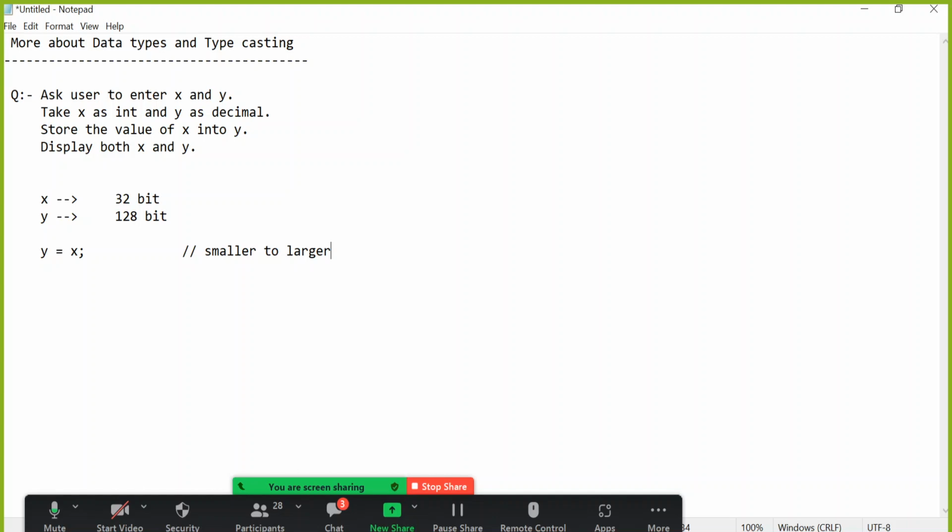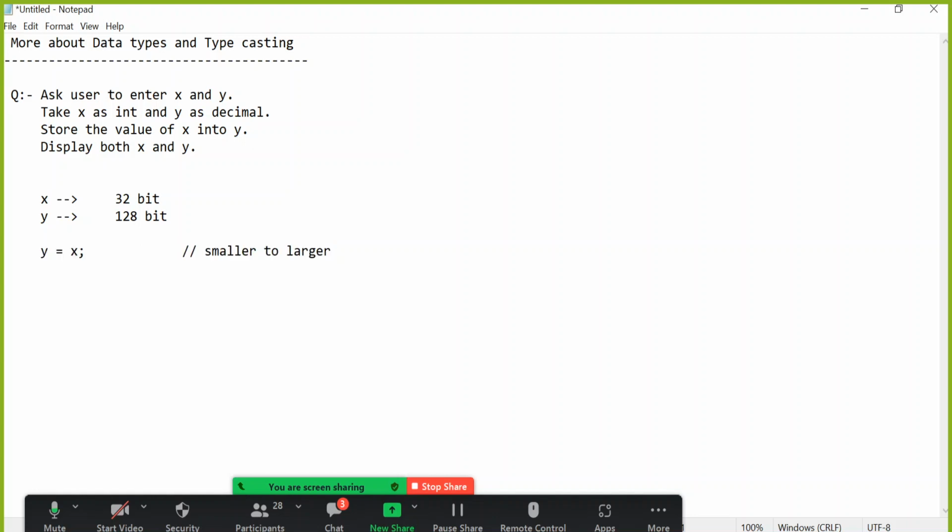There is a travel bag, its capacity is much more, and there is a small matchbox. You want to put that matchbox inside that travel bag. It is that kind of thing. So do you face any issue while putting a matchbox inside a travel bag? You don't face any issue. Unless somebody says, hey, my matchbox is bigger than a cupboard. So in general, if I ask you, can I store a matchbox inside a travel bag? You will say, easy, sir, because it's a small one, that is a bigger one.